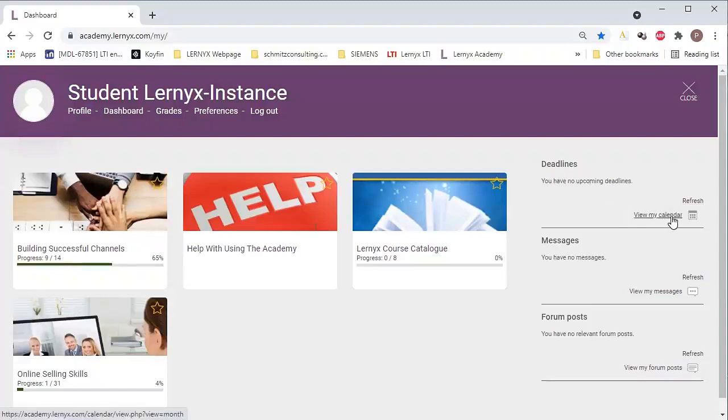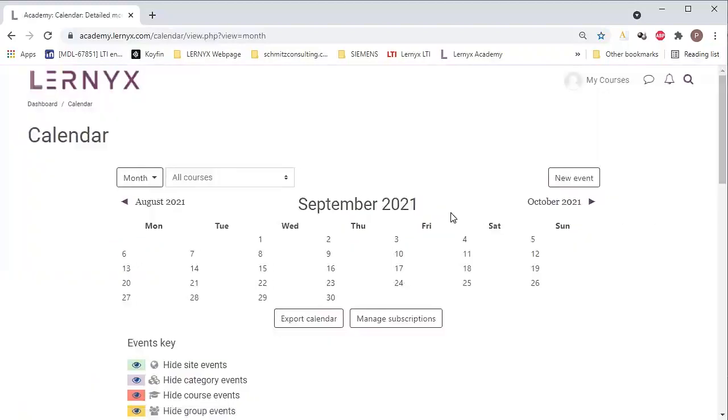The other thing to mention is that from the deadlines section, you can go directly to your calendar. Just quickly do that. If you click on View My Calendar, you get to your calendar where all your events will be stored. And you can go to an event. If I had an event, say on the 16th of September, I could click on that date and would go straight to my event. So here we are now in your dashboard. We got there by clicking on the My Calendar link.